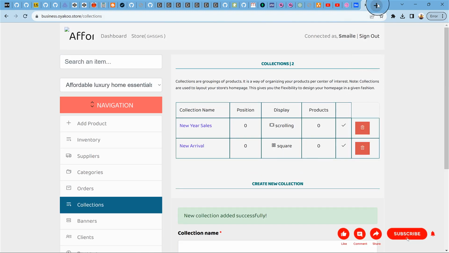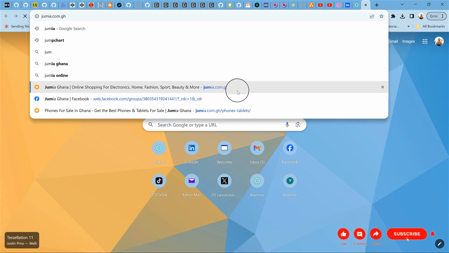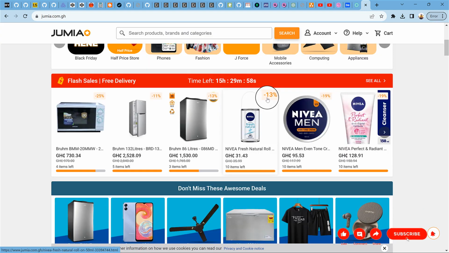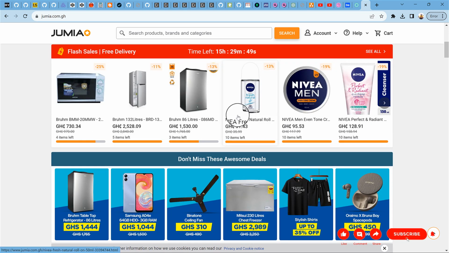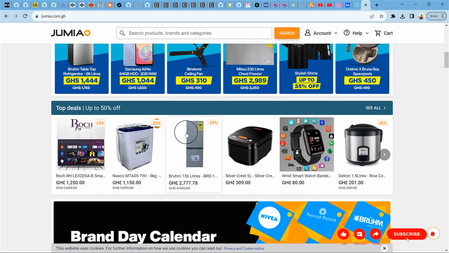One good way of giving an example of collections is, let me visit Jumia Ghana and show a little bit what it looks like. When you visit the website, at the home page you can see there are sections like this area right now, which shows flash sales, free delivery with a timer. This is a collection. You have "Don't miss these handsome deals," it's a collection.